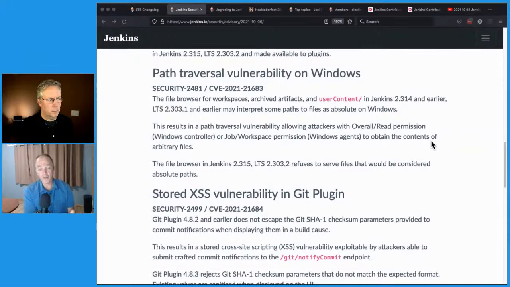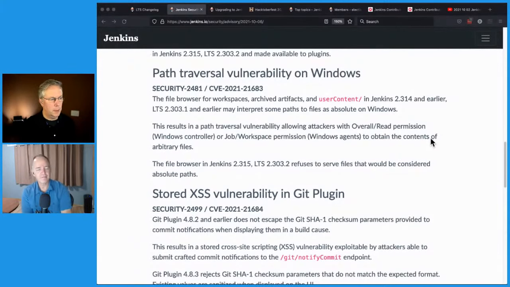So rather than allow that traversal outside the tree, this now has safeguards against serving files that might have been considered absolute paths. The Windows system has several interesting ways to refer to files because of its techniques for file sharing, right? It's got some concepts of this form of file sharing or that form of file sharing.